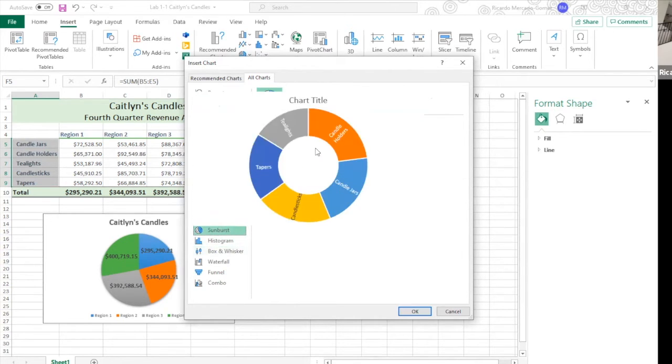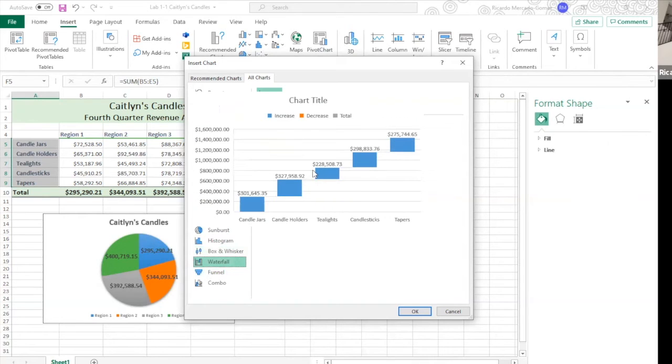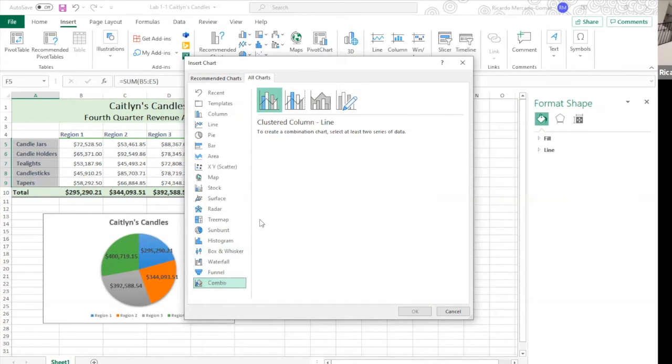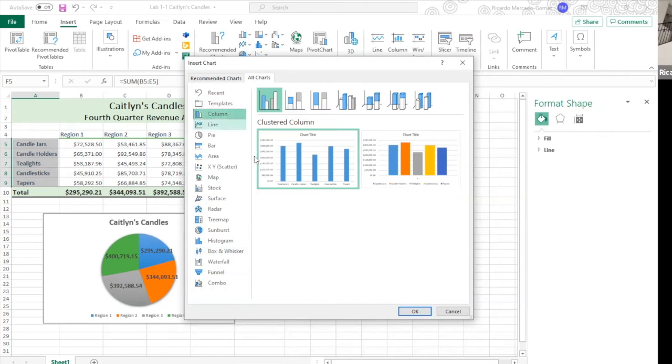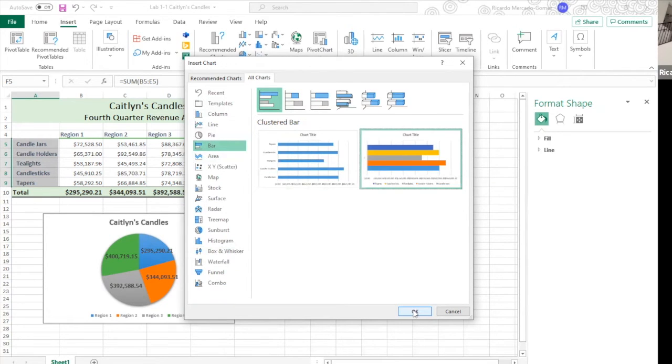Oh, the sunburst, look at that. A nice sunburst selection right there. Histogram, box, waterfall. Look at that, combo. So we have a combination of line and bars. I'm gonna select just the bars, and I'm gonna select the color bars. So I'm gonna give it a click, and then I'm gonna click OK.